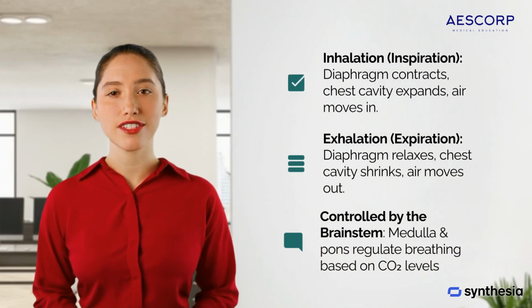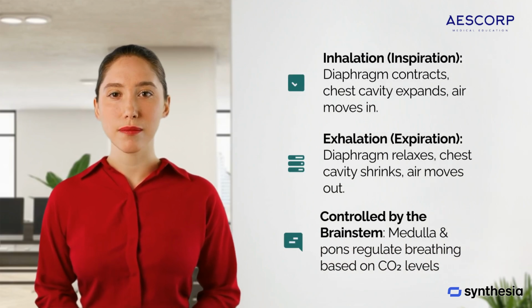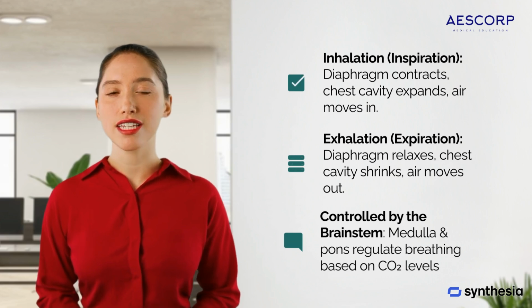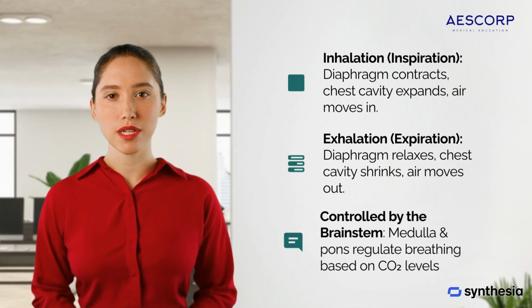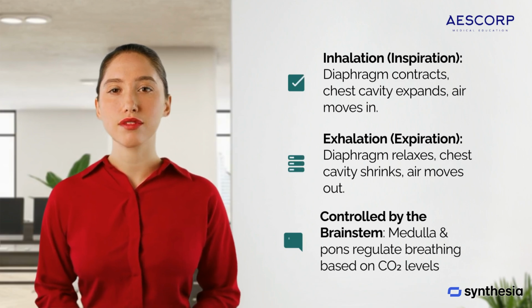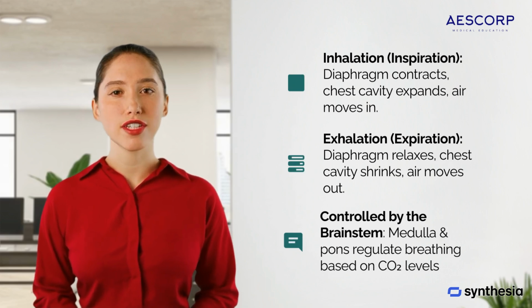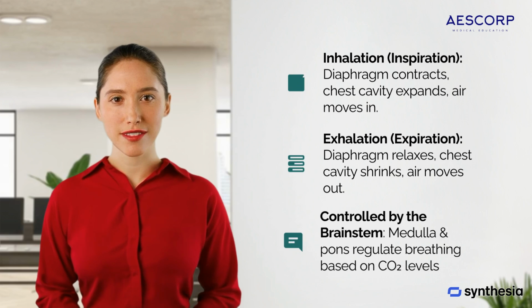Now, let's discuss how the physiology of breathing works, step by step. Breathing is essentially a mechanical process of moving air in and out of the lungs. Inhalation, inspiration. When we breathe in, the diaphragm, a large muscle beneath the lungs, contracts and moves downward, increasing the volume of the chest cavity. This creates a vacuum, causing air to rush into the lungs.